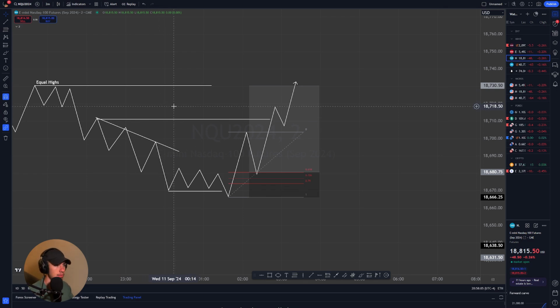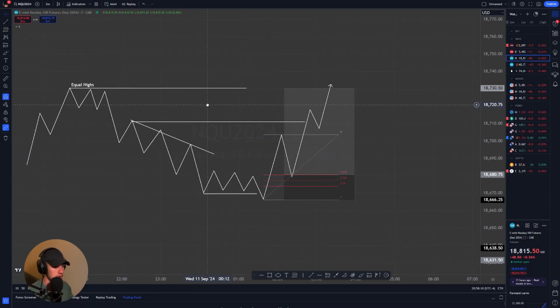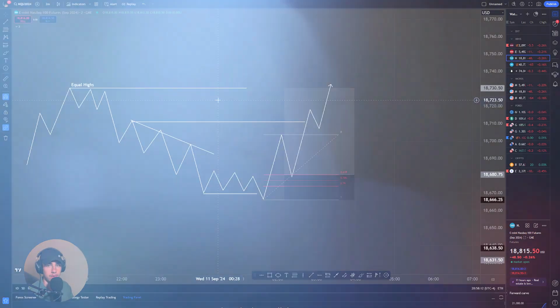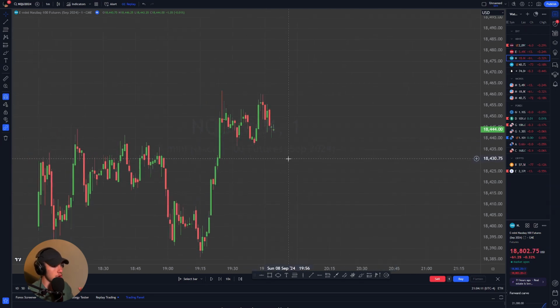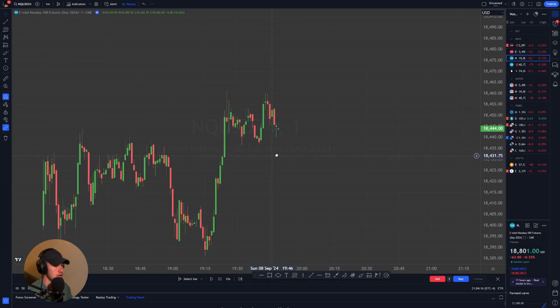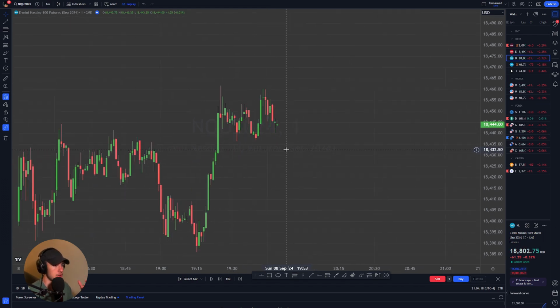Now it may sound more confusing than it actually is. I will show you some chart examples and we'll go over it together so that you understand exactly what I'm talking about. Now right here, we see a perfect example of this playing out. This is a 1-minute chart on the NASDAQ in the overnight session, okay? Now, this is a very, very intraday example. This is a scalping strategy mostly.